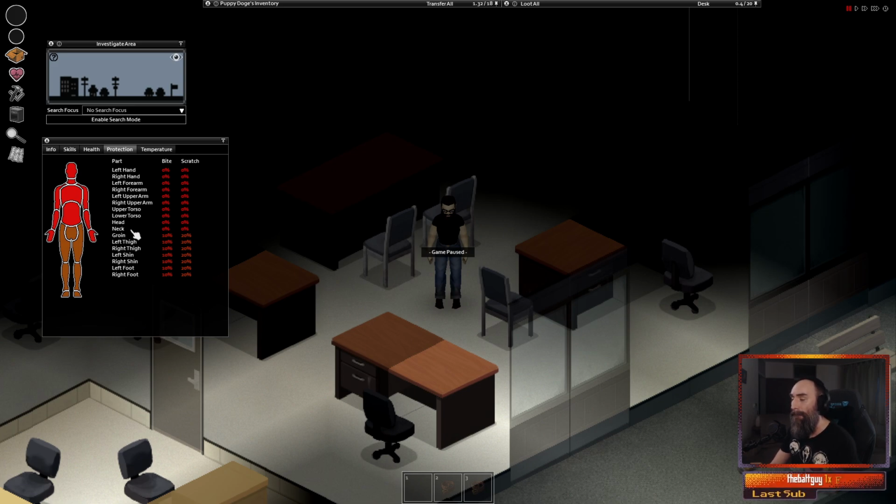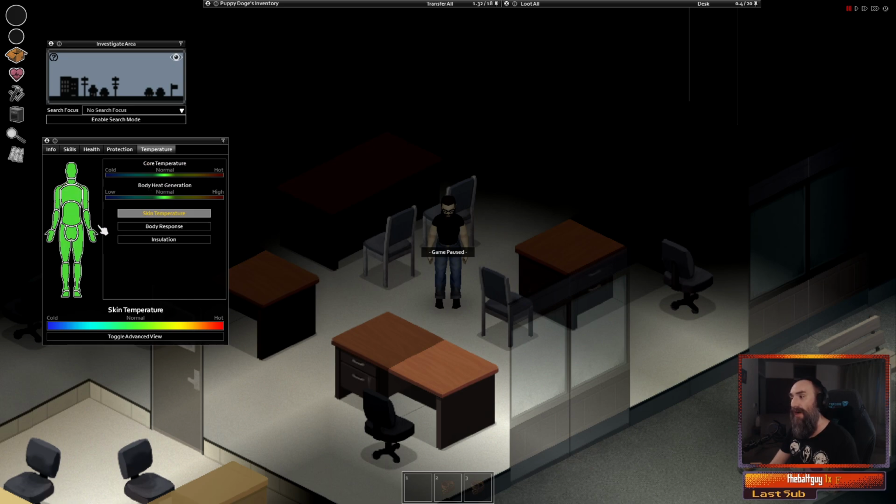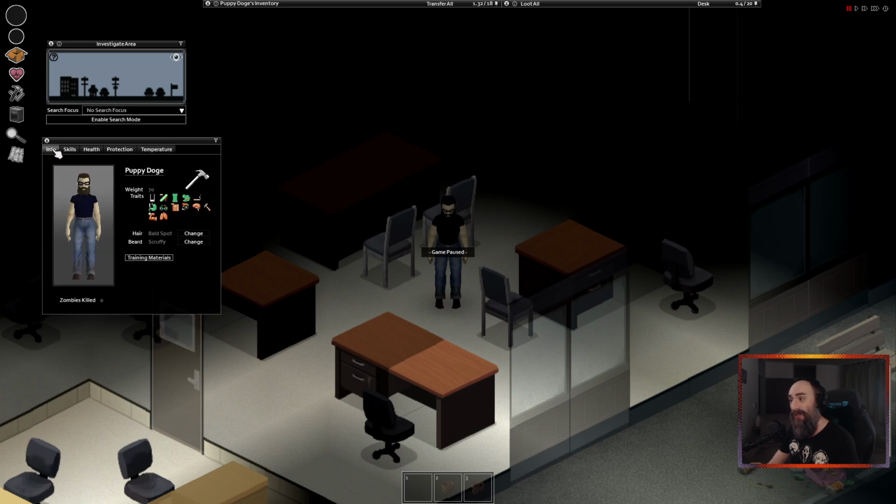And then there's temperature, in the winter especially, but also in the summer. If you are wearing too hot of clothing, then you will get hot and you will start to get sweaty, and that's also bad, because it affects your stamina. A lot of the things in the game affect your stamina, and your stamina is basically the most important thing that you have to take care of.